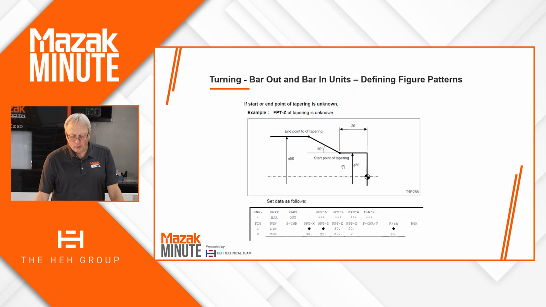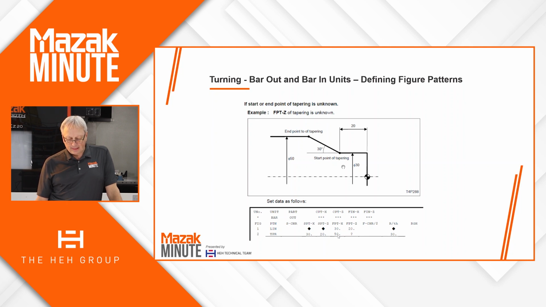An example that they have in the book, here we have a taper. They have their numbers in metric, but if I look down below here, we have a figure pattern line, the two diamonds, and then we have a 30 millimeter diameter going back 20 millimeters. We go down to the second figure pattern. We have a taper. When you have a taper with a known point, you're probably going to see, when you have the cursor over here by S corner, a soft key that says next. What that next will do is bring down the previous finish point X and Z and put it in the start point of your taper.